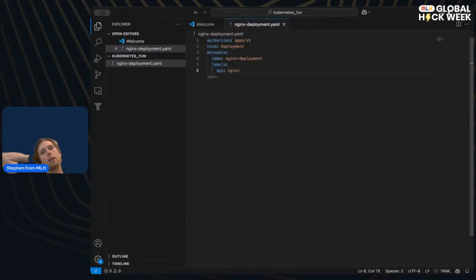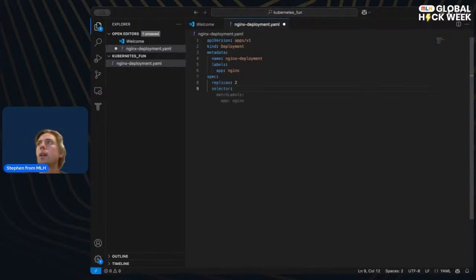And then the next thing we'll do is spec.replicas. So you remember we had that, so we don't want to do that. We want to do spec and then another level, replicas 2. Okay, so this is telling Kubernetes how many copies we want running. So we're saying, hey, we want 2 replicas, so that in case, let's say one were to crash, the other one would still be there, right?